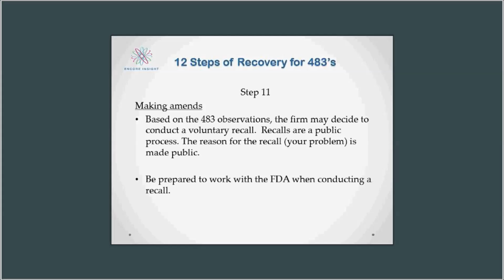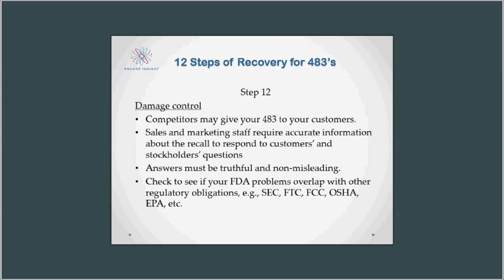So finally, let's go to the last step, step 12. Damage control. So you've gone through all this, you've done what you were supposed to do, you had a brilliant response, but the thing is, it's not only in your hands. The 483 is a public document, and some of your competitors may give a copy of your 483 to your customers. And they may say, look at what happened to the person you're doing business with. They're in violation of FDA law, and they're going to spin it in a way that's not in your favor.